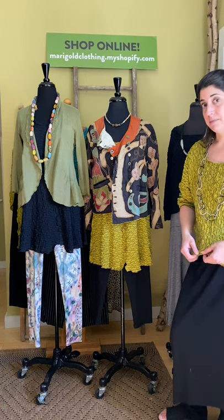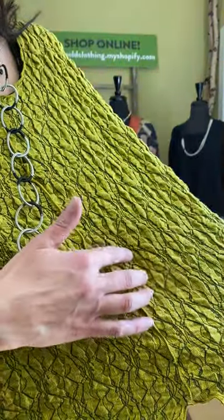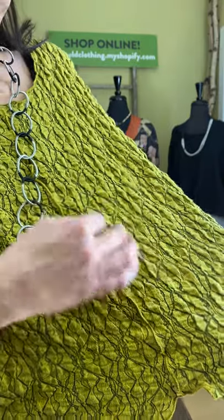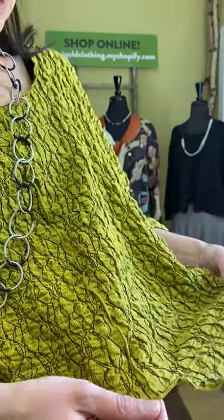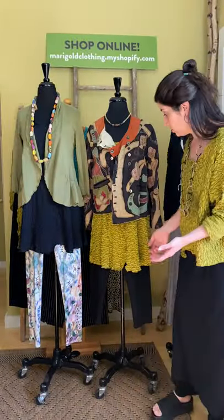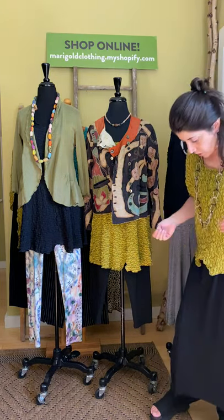This is one of our favorite fabrications from them. This is what they call their Holy Pucker group — it's just this really cool fabric. I'll get up close so you can see the puckery texture; there's a thread that weaves through there. It's just the perfect summer fabric — you can use it as a layer piece or as your main outfit, and we have that shown here in a couple of different ways.